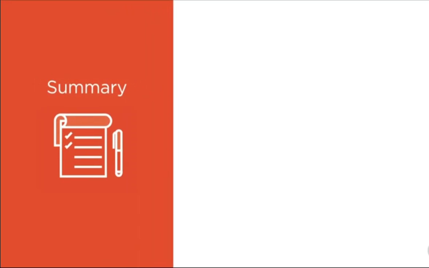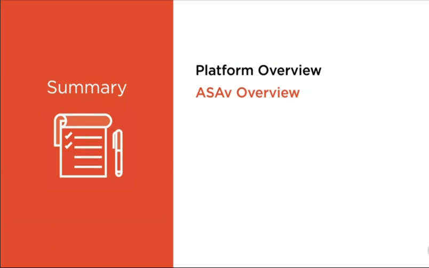Summary. Let's summarize what we have seen in this module. We started out by doing a little bit of a platform overview of our ASA, and we talked about the ASA briefly and how it is a virtual machine that can be deployed on a hypervisor. We went through many of the features of the ASA. We talked about the application inspection capability. We talked about the fact that it can do IP routing. We also talked about the fact that it supports IPv6, multicast, DHCP, and things along those lines. So a lot of feature capability there.